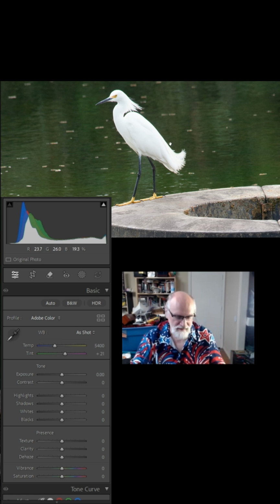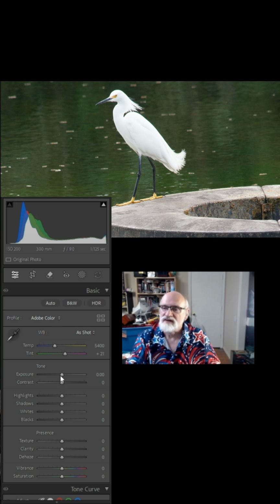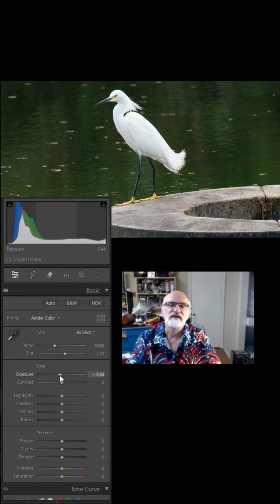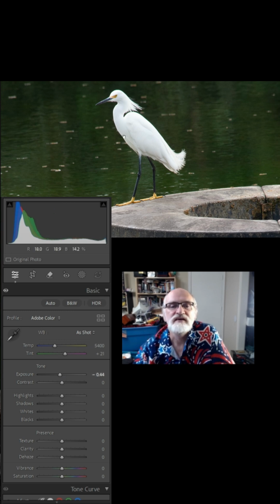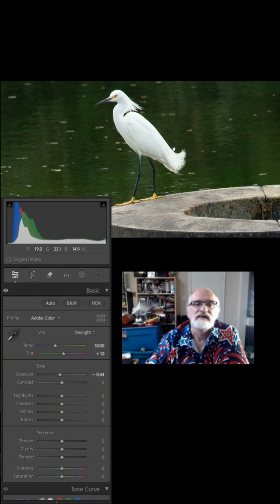Okay, so first thing, let me put that exposure down a little bit. Again, okay, we're getting more detail there. And white balance, do it for daylight, and there we go.